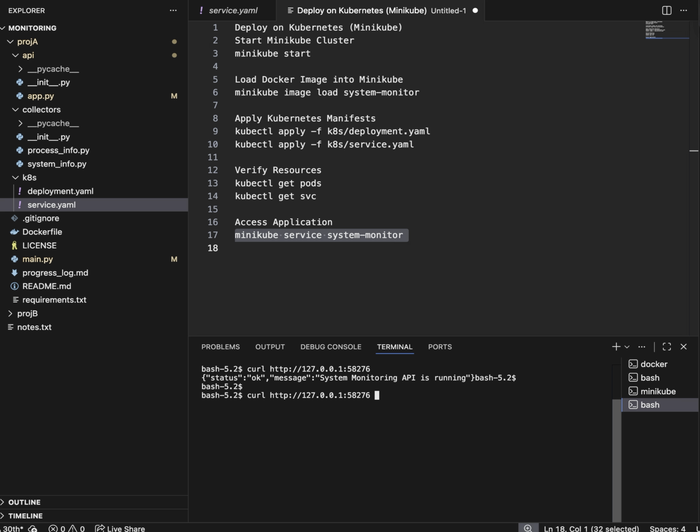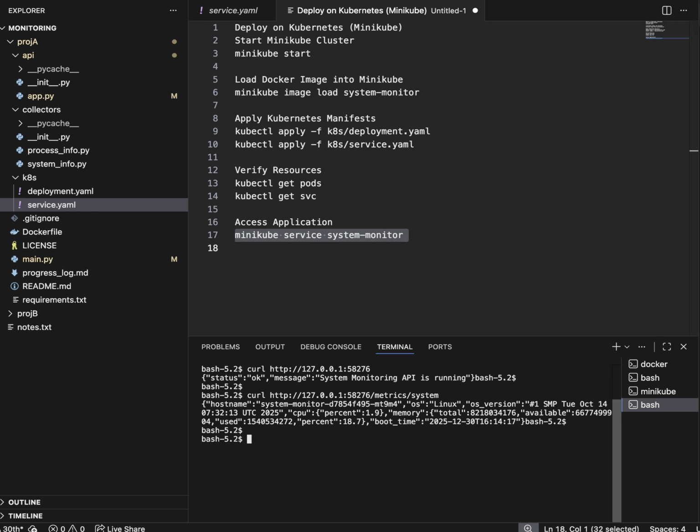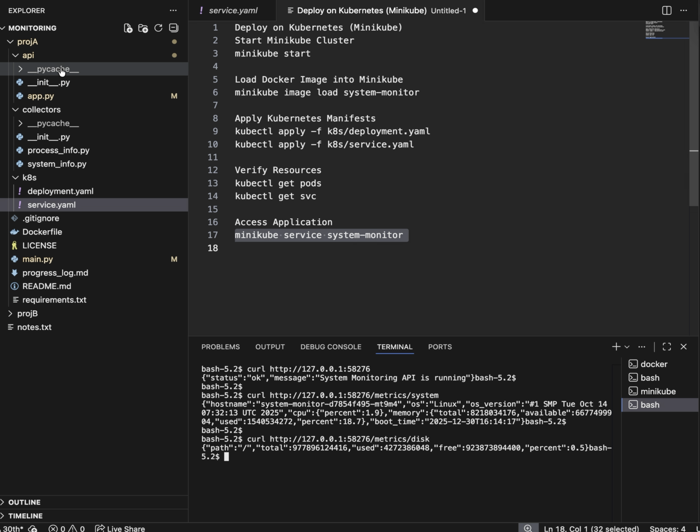And in a similar way we can also check the routes of metrics, like the system metric and the disk metric, and it will give us the output as required. Yeah, so that's it.